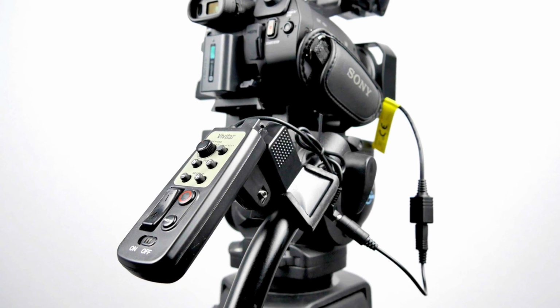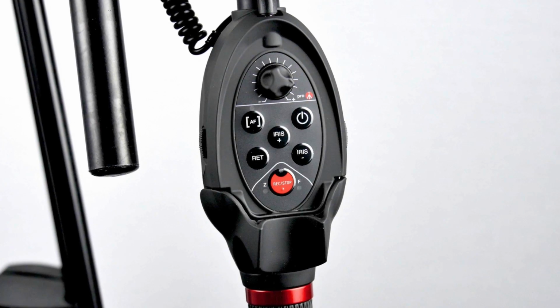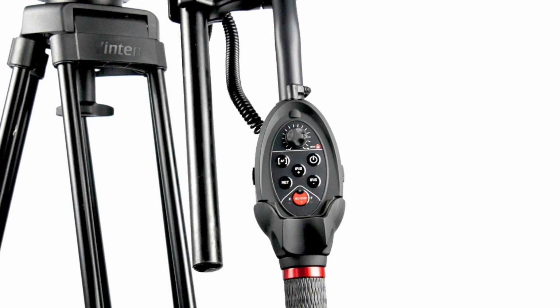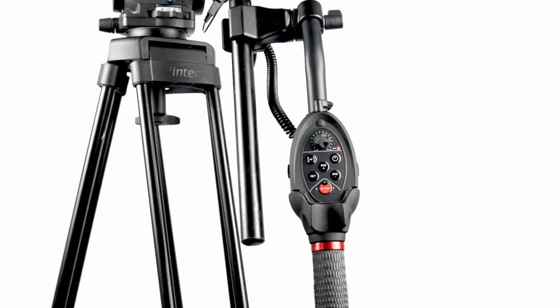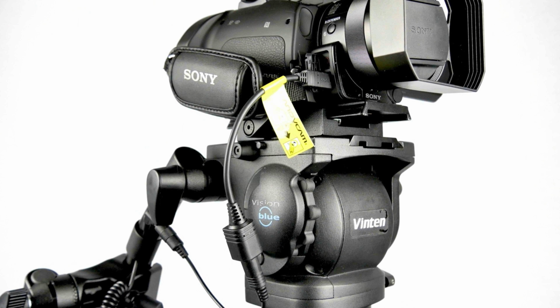It has a USB multi-interface input, and so traditional remote controls like this one require 3 cables, and this is the current one we use, which is the Manfrotto panhandle remote, which does work very well with the X70, but there you can see you require 3 cables in order to get this to work. I'm not sure why Sony did that.